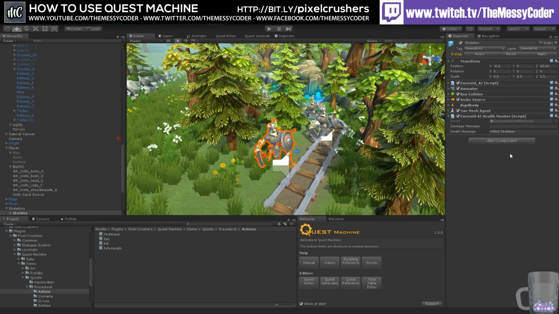You can also put this, rather than using the Emerald AI that's shown here, Quest Machine comes with components that will trigger events when game objects are disabled, destroyed, or on timers, or when you enter a trigger area. Many of the functionalities here shown in the scene happen through that trigger event. And then you can just set up that event to send a message like killed skeleton or activated mysterious altar or whatever you can dream up.